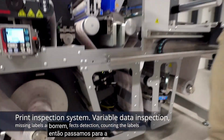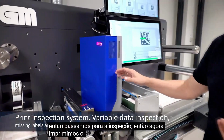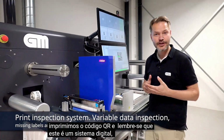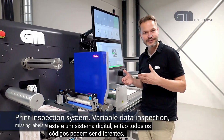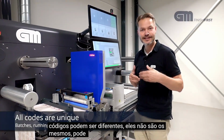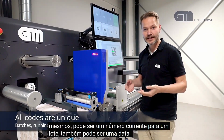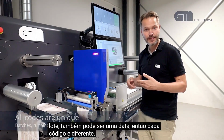Then we move up to the inspection. So now we have printed the QR code. And remember, this is a digital system, so all the codes can be different. They are not the same. It can be a running number for a batch. It can also be a date. So every code is different.